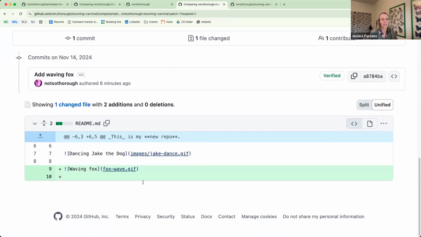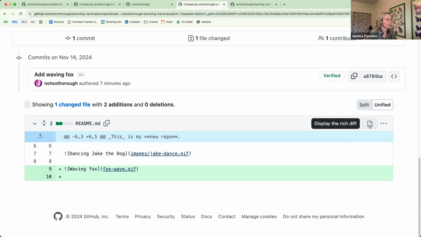In a diff, it shows lines that you've added in green and lines that you've removed in red. The green ones have pluses and the red ones have minuses. And if you make a change to a line, it'll have a minus red line for the old version of that line, and then a plus green line for the new version of that line.